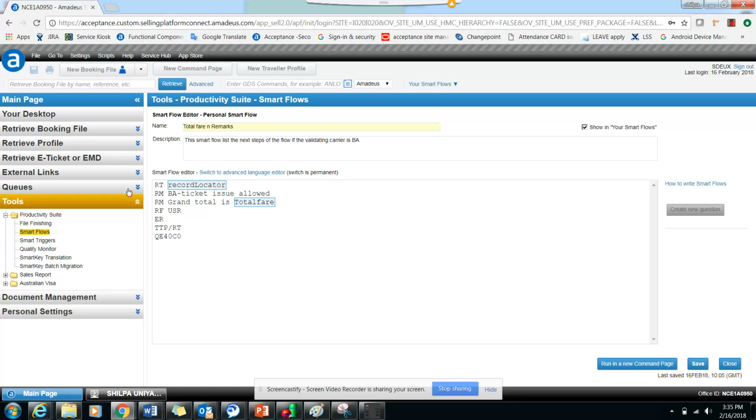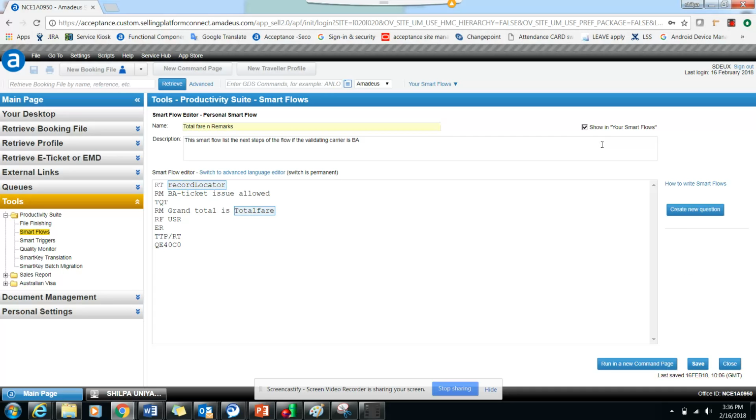Going further, this flow is going to prompt me to enter a record locator. After I enter the PNR number, it is going to put a remark as this. And then the next remark would be the grand total. I might, as a user, want to see the grand total value on the face of the TST. So I might want to enter TQT, which will open the TST copies, and I can see the grand total. So we can save it. The highlighted value will indicate that it has been saved. Yes, now it is saved.